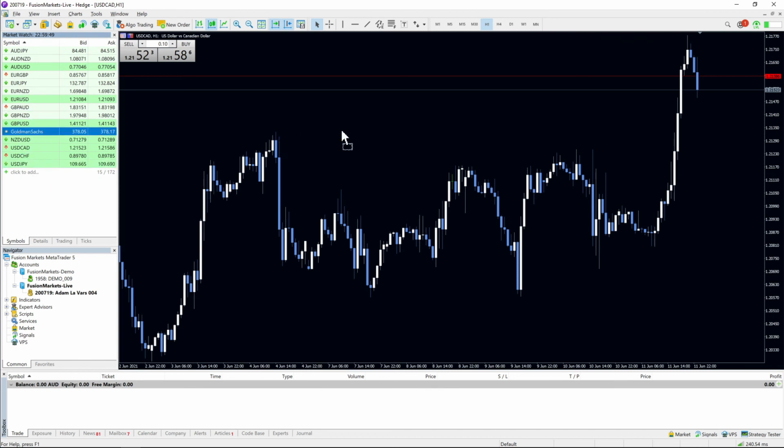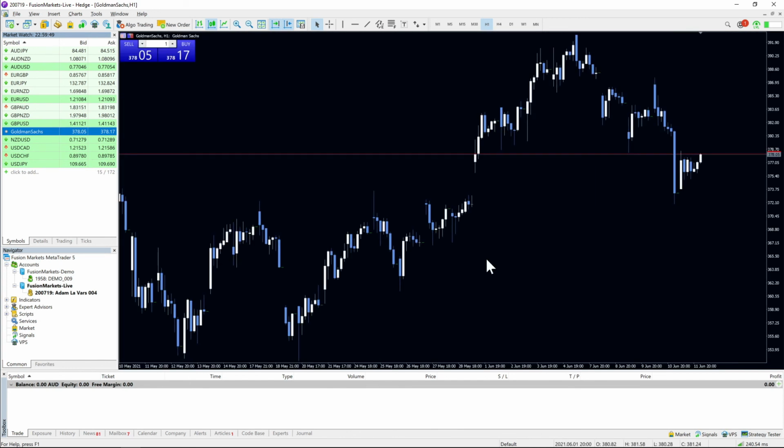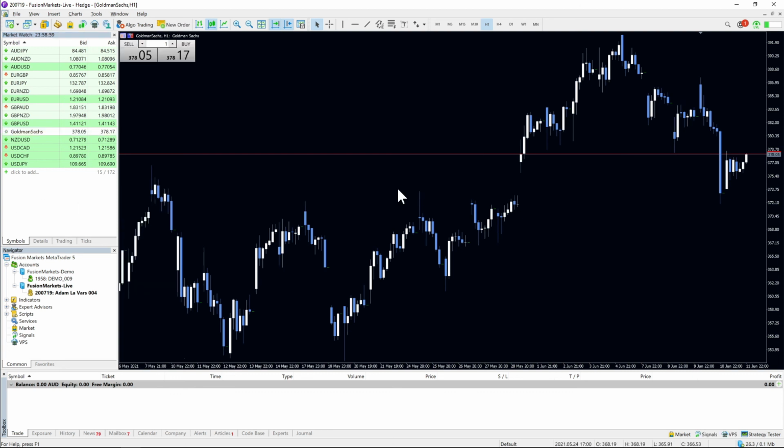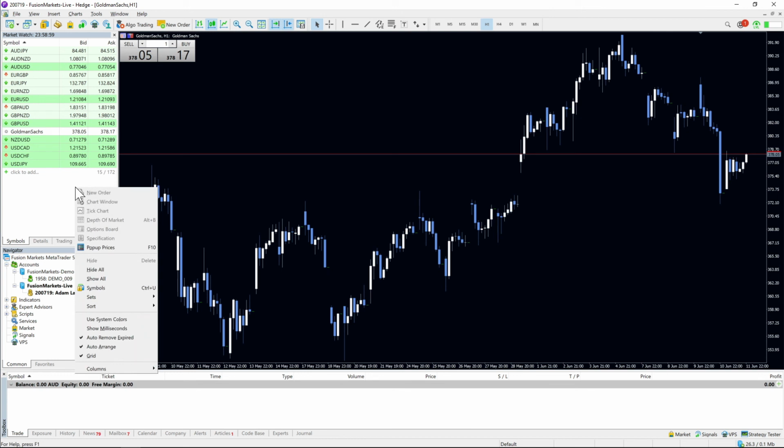And then you just drag that onto the chart, like so. And from there, you perform your analysis and place your order effectively in the exact same way as you would with gold or a currency or an index contract, whatever the case may be. Now, the other way is to just go and show all of the available markets by simply right-clicking somewhere there and selecting Show All, and that'll just show everything here in the Market Watch window.